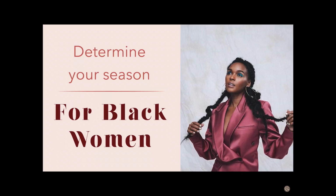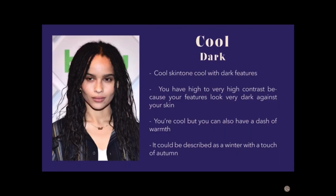But with its revival right now, we have at least been able to witness content creators and even companies specializing in adapting the system to people of color, which I think is really cool, because I really like the concept of seasonal color analysis, especially as I think it could be a really great tool in helping people find their personal style and also build a more sustainable wardrobe and lifestyle. I think the biggest cause of our culture's fashion waste and overconsumption is that we're often just making the wrong choices when we shop and dress.